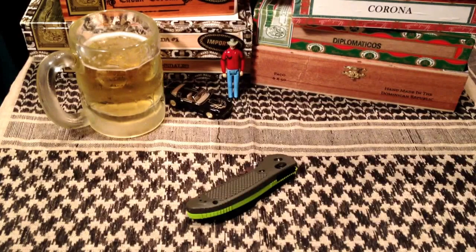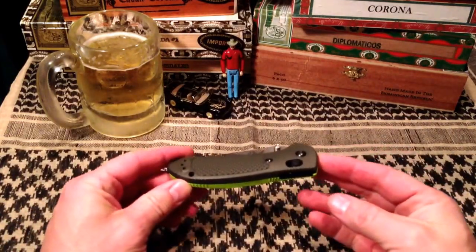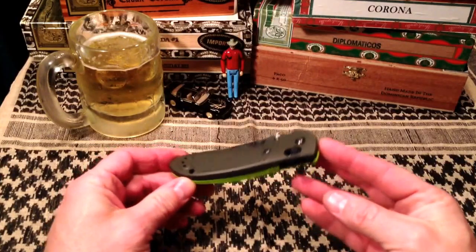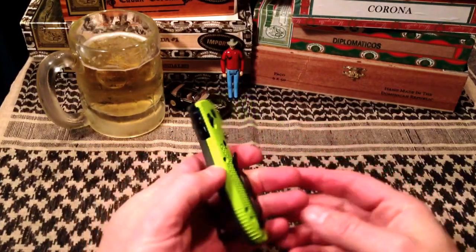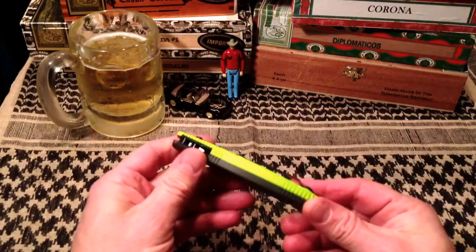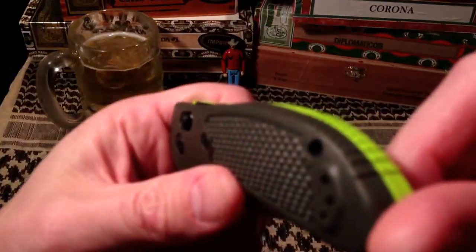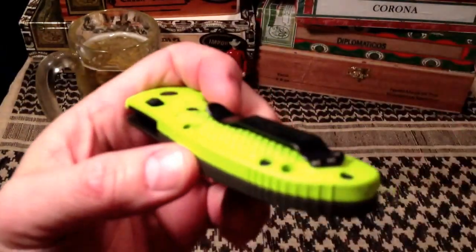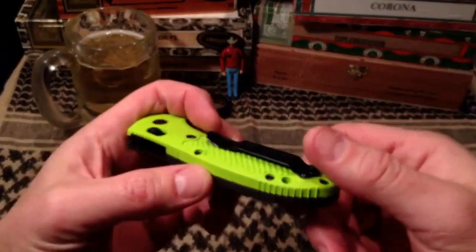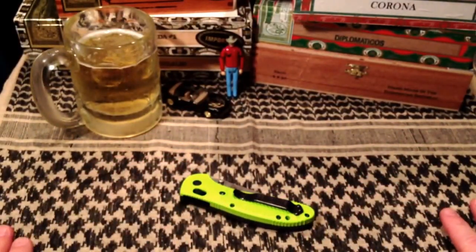All right, well, another bar top review here. This one is kind of a special knife. You might recognize it, just from the general looks of it, as a Benchmade Griptilian. You'd also notice that it's a two-tone, dual colors. This is OD green, and this is neon green. And it's a custom Griptilian that I picked up direct from Benchmade's website.